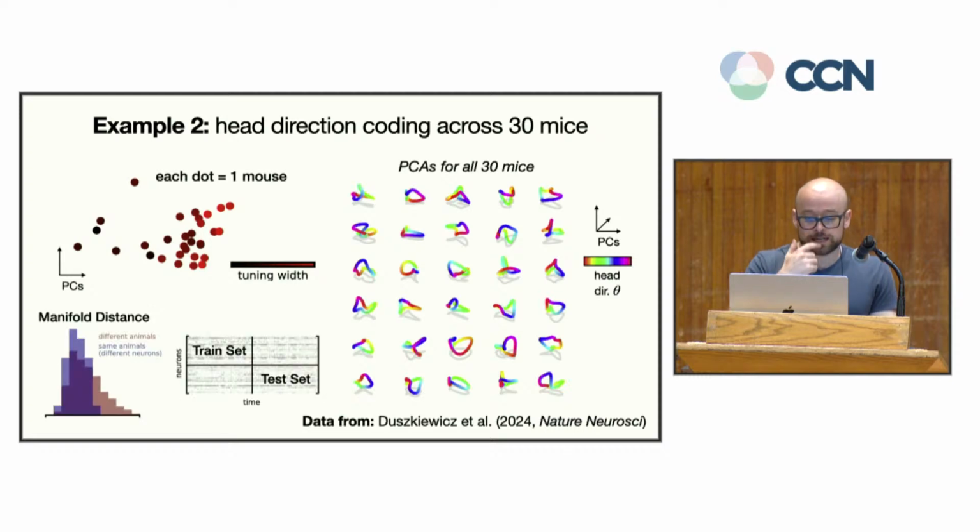I'm not going to get too deep into the details here, but we can do various cross-validation approaches to convince ourselves that this animal-to-animal variability we're isolating with this approach is real. So you can fit or calculate the distance metric on a subset of neurons and a subset of time points, and then test to see if it generalizes to a non-overlapping set of time points as well as a non-overlapping set of inputs. And when you do this, you see that the distances within an animal tend to be smaller than the distances between animals. So there does seem to be real signal that we're able to measure in a data set like this, which is exciting.